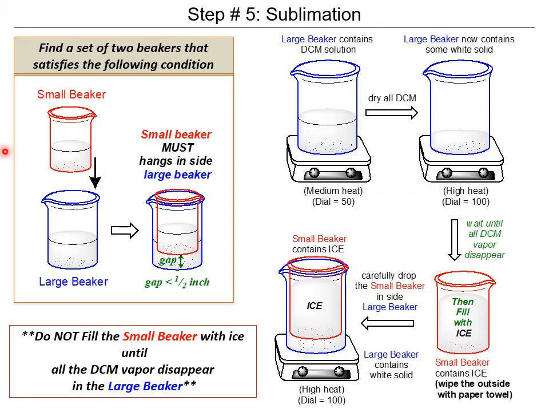Then you want to put your beaker with ice. You fill this with ice, right? The smaller beaker, and you hang it on the side walls of the bigger beaker, which contains your product. The thing with this is you don't want to put ice in the smaller beaker until right before you put the beaker in this other beaker, right? The reason for this is because when you have ice in the beaker, there's vapor in the air, right? And it's being collected by the cold glass. You don't want this condensation to get into your solution, right? That's why you want to put the ice at the very last minute.